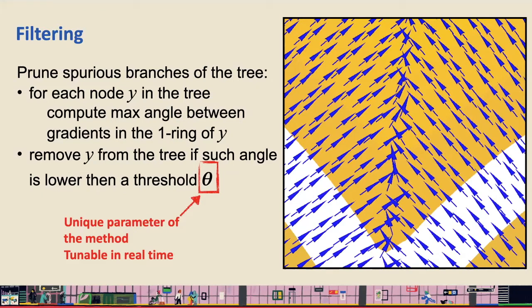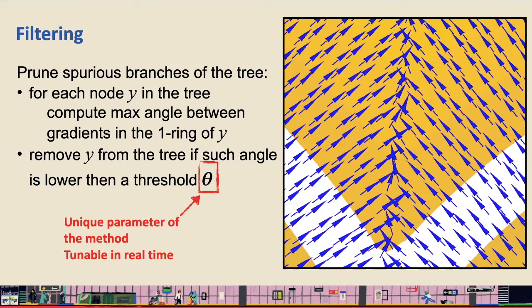However, the problem now is that our spanning tree covers the entire mesh. So what we need is a criterion to determine which branches we should keep and which ones we should prune. To do this, we remember that the geodesic distance field is non-differentiable at the cut locus, and this makes its gradient break while approaching the cut locus.